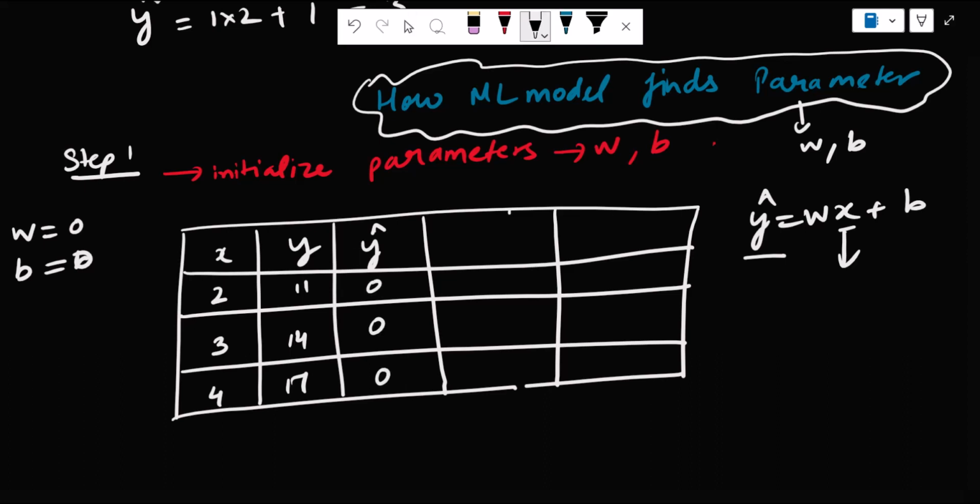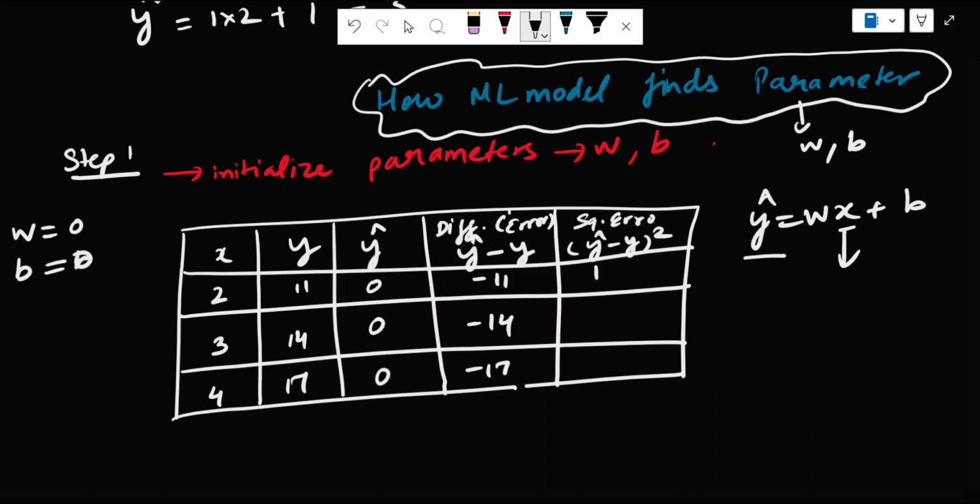And then we see the error between the predicted value, Y hat, and the actual value. Let's call it difference or error. And we can define error as Y hat minus Y, predicted value minus actual value. From simple calculation, we know that these values are like this. For error here, we are not concerned with whether it was above the actual value or whether it was below the actual value. We are only concerned with the magnitude. And to come up with the magnitude, we square error. And so we can say Y hat minus Y whole square.